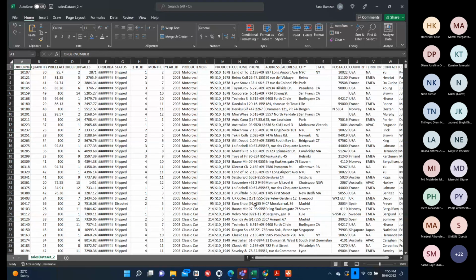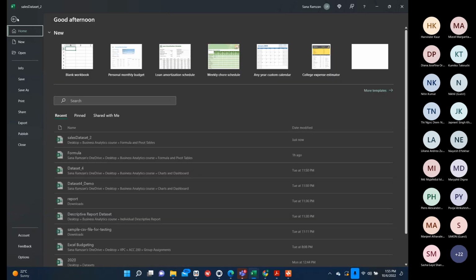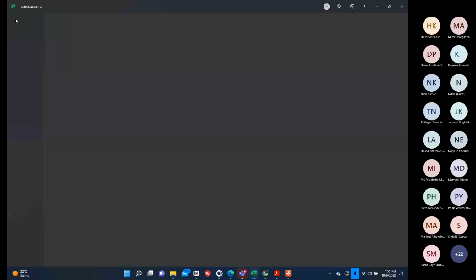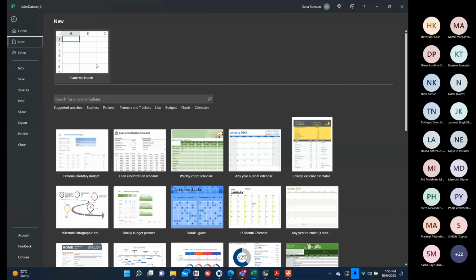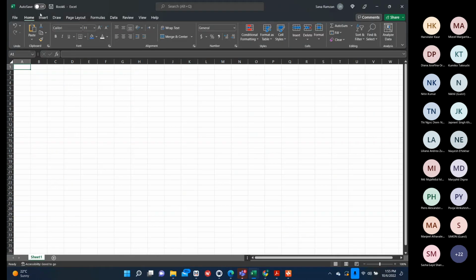So we have to first transform this data like we did in the previous one. But since it's a large data, you need to look at which column is important and which column is not important. So I am going to start a new document, and we can start doing that.